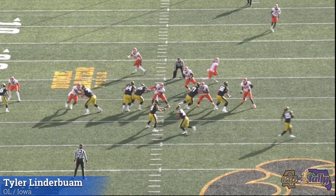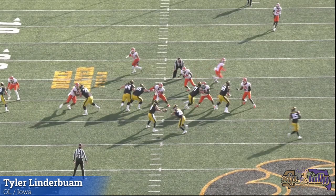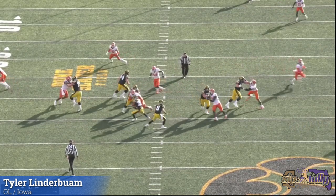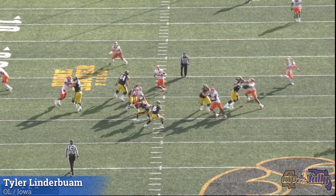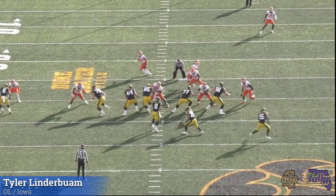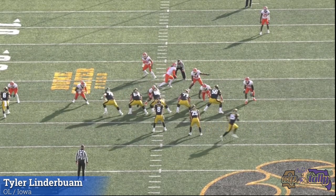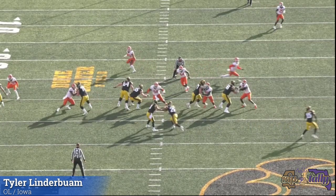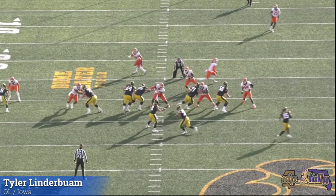Rip. That's great by the defensive tackle. Now, I know this is a Linderbaum tape, but that's a great move right there. Game recognizes game. But as far as Linderbaum, he had a guy in there, 99 was in there at first, and because 99 is a big, strong, powerful dude, he was able to kind of outsmart him and out finesse him. But now he got a quicker guy in there. Probably not as big, but quicker. And he had great technique with his hands.